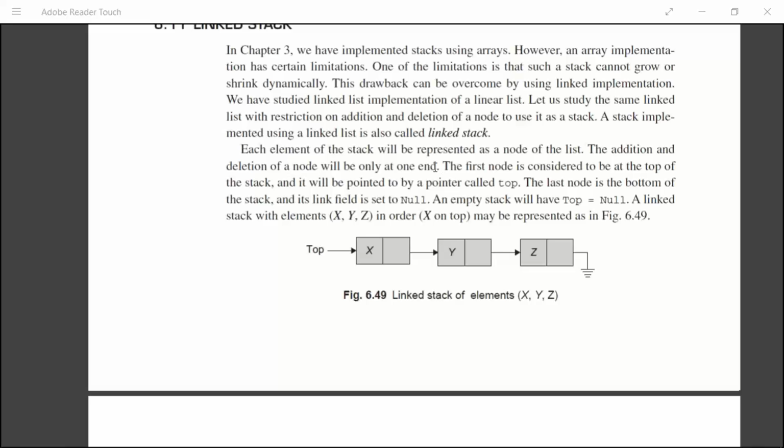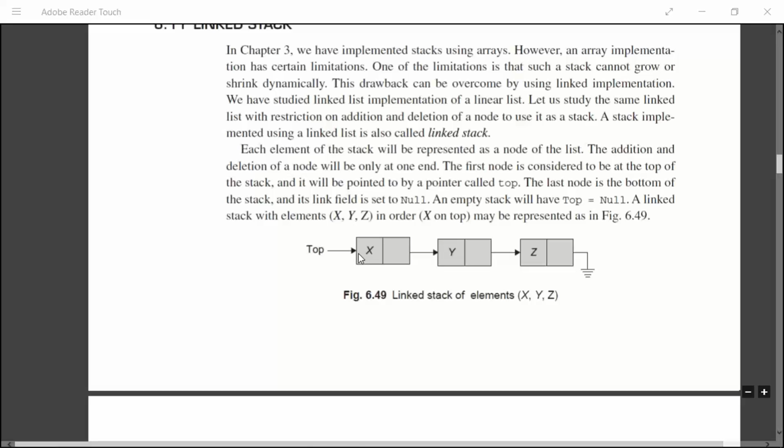The first node is considered to be at the top of the stack, and it will be pointed to by a pointer called top. So we assign a pointer called top, which points to the first node of the list.